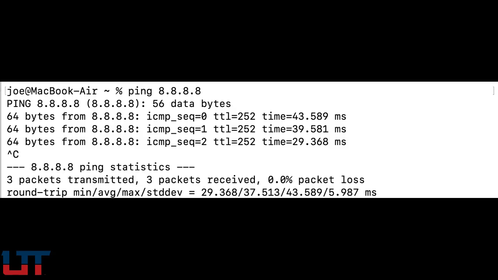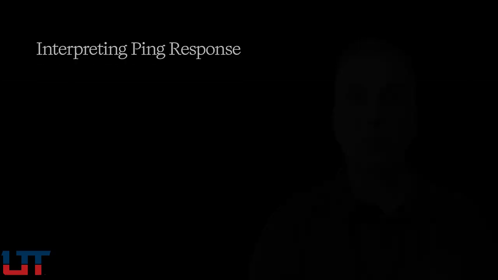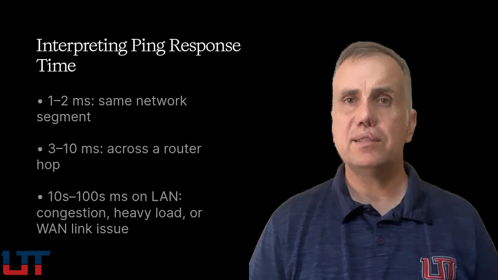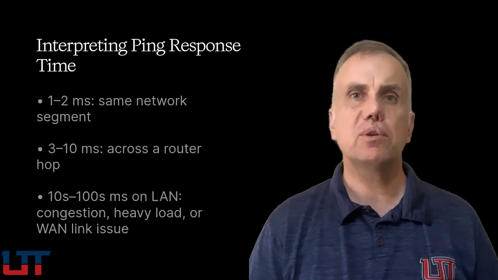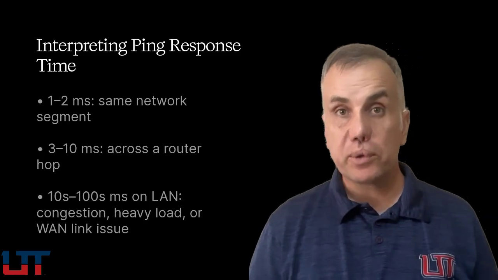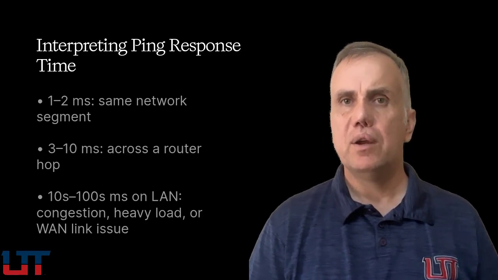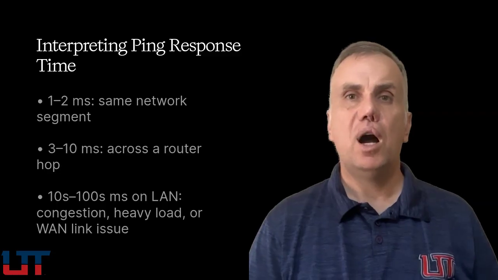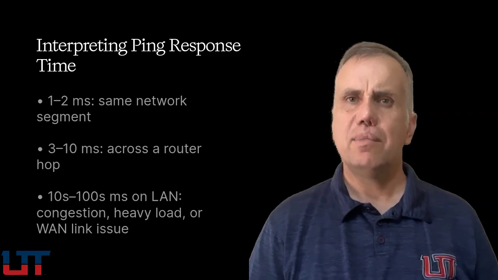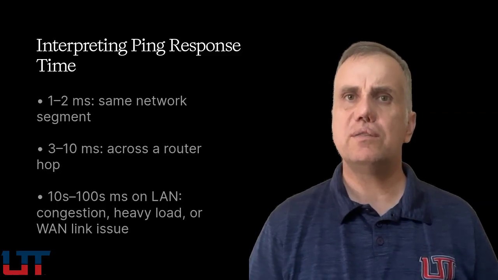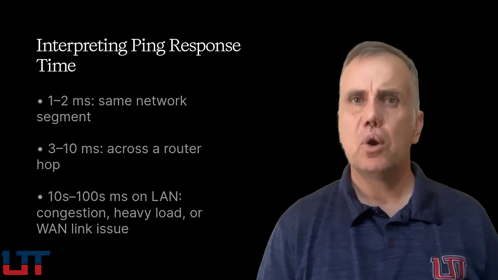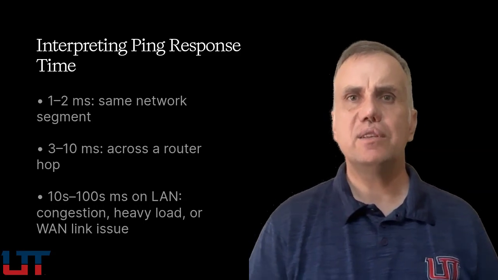On a local area network, devices which are on the same subnet or adjacent subnets connected by a switch and router, a round trip time under 5 milliseconds is normal. A response time of 1 to 2 milliseconds typically indicates a device on the same network segment. A response time of 3 to 10 milliseconds might indicate a device across a router hop. Response times of tens or hundreds of milliseconds on a LAN might suggest network congestion or a device under heavy processing load, or a problem with a WAN link if the device is remote.